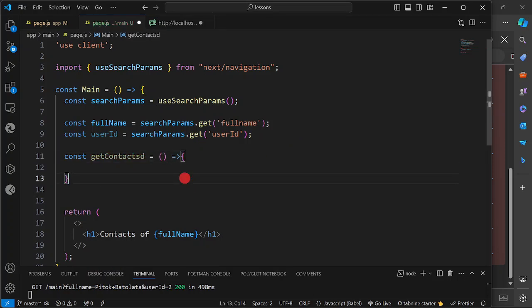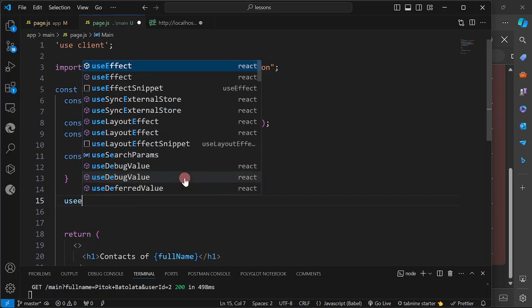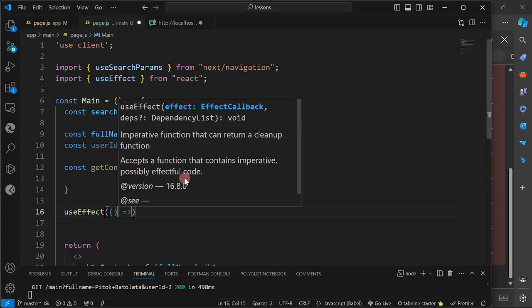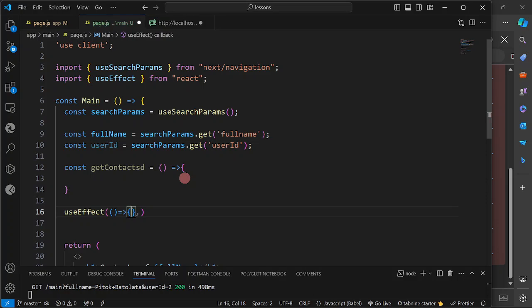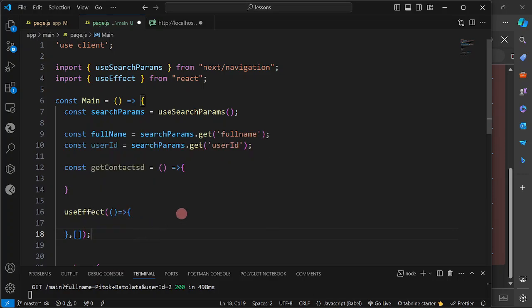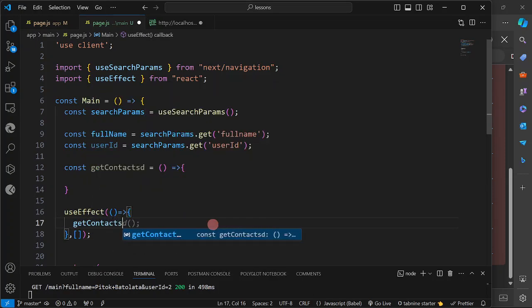And we are going to call get contacts in our useEffect. So we're going to call get contacts here.